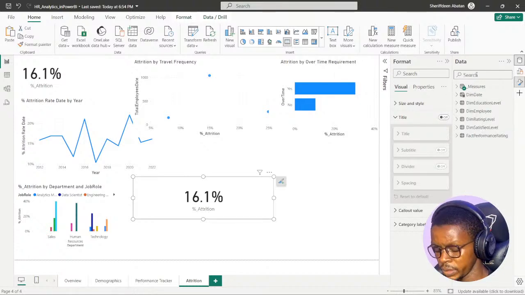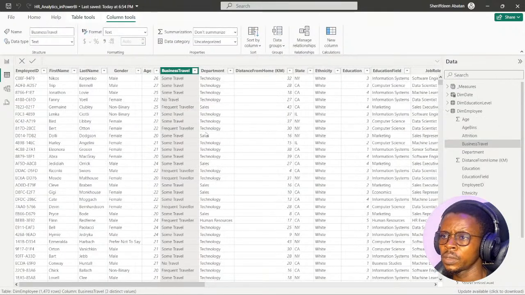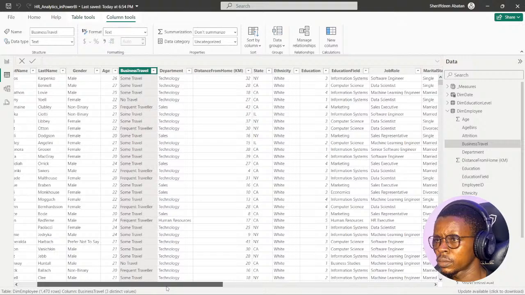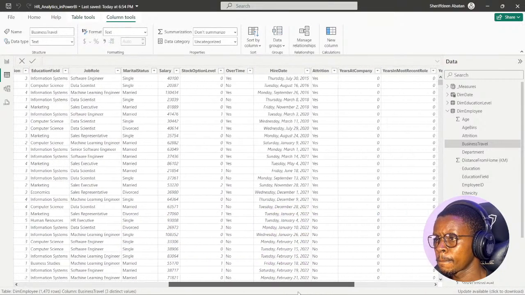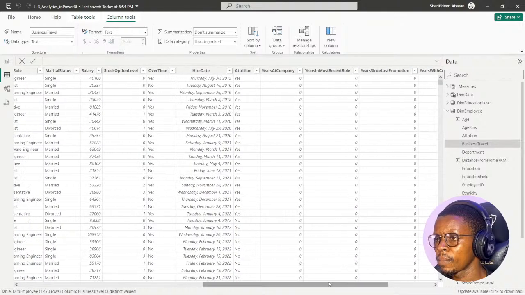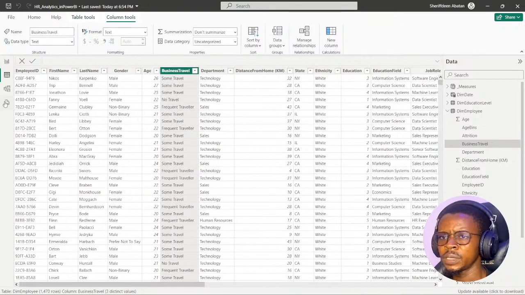Or do we have years of? Let me quickly look at the employee table. Okay, maybe years at company. We have the years at company. That means years at the company.